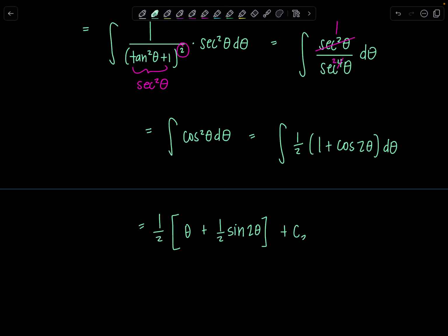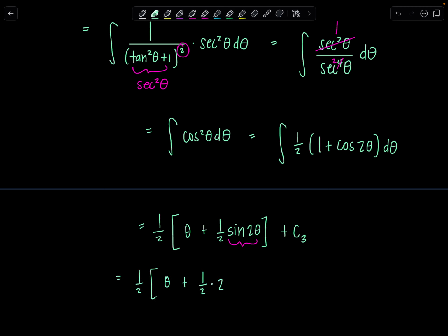And then I'm going to put plus c3. Okay? Beautiful. Now, I need to go back to the original variable of the problem, which was x. And before I do that, I'm going to replace sine 2 theta with my double angle identity, because when I made my trig sub, theta was my argument, not 2 theta. So we've got to get back there first so that the triangle that I'm going to draw in a moment will be helpful.